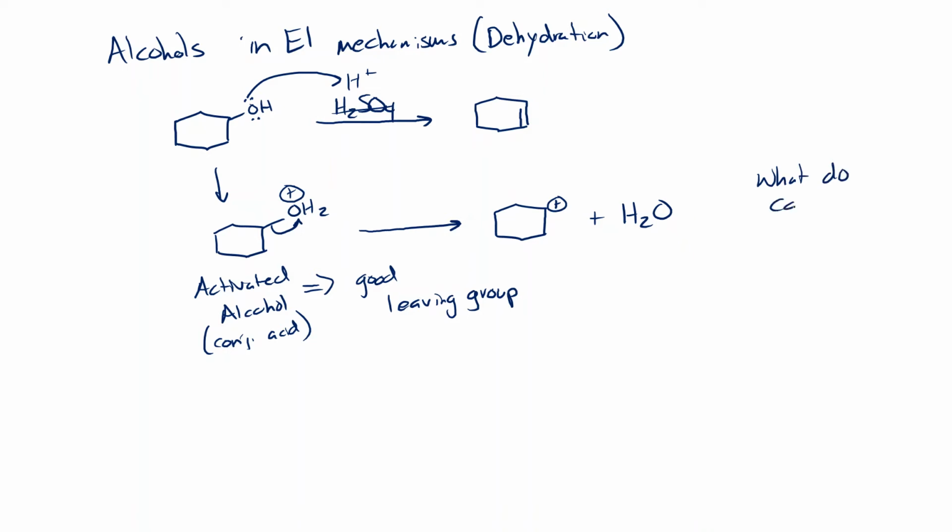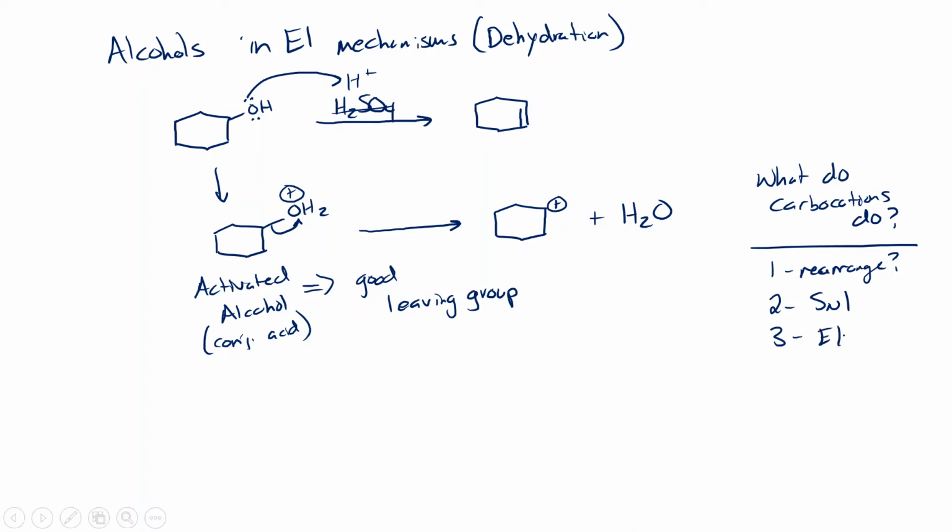What do carbocations do? An exhaustive list: one, they rearrange. So anytime we make a cation, especially a secondary carbocation like this one, we have to check, is it going to rearrange? In this case, it's not, because it's only neighboring two secondary positions. So this can't become a tertiary cation, so this one's just going to stay there. The other thing it can do is SN1 reactions, or it can do E1 reactions. And those are really it. So anytime we make a carbocation, we should immediately have this list where we ask, does it rearrange, or is it going to do SN1, or is it going to do E1?